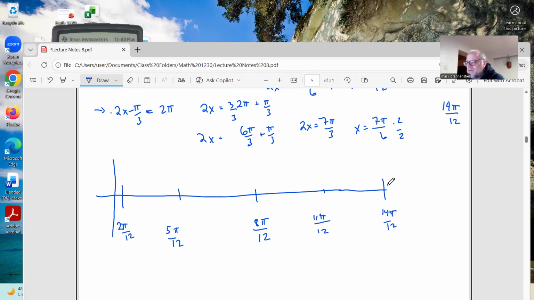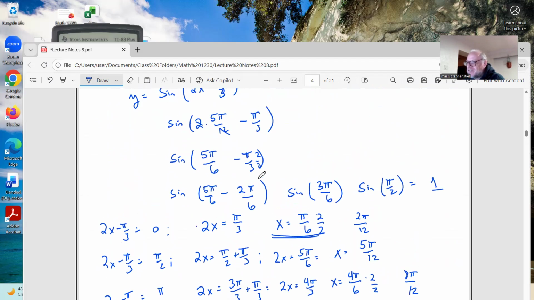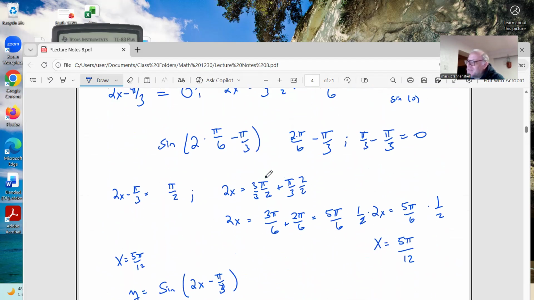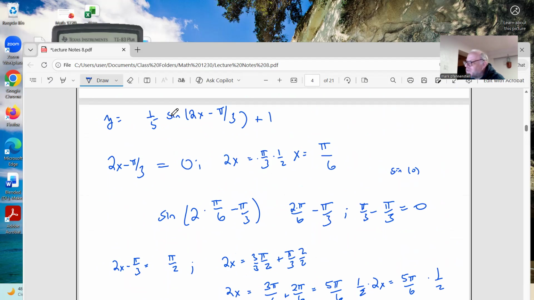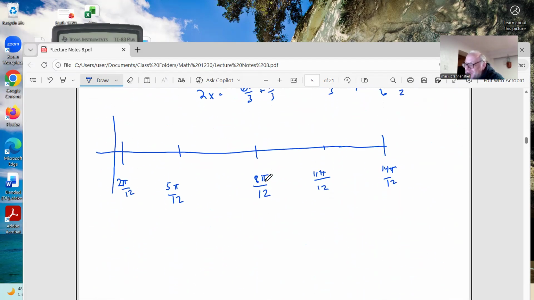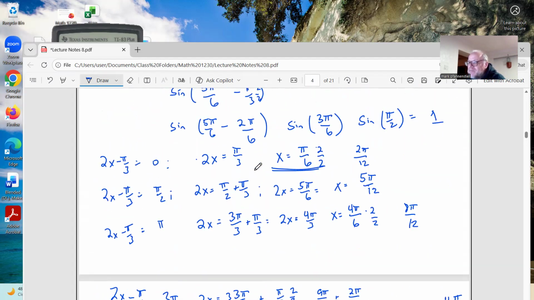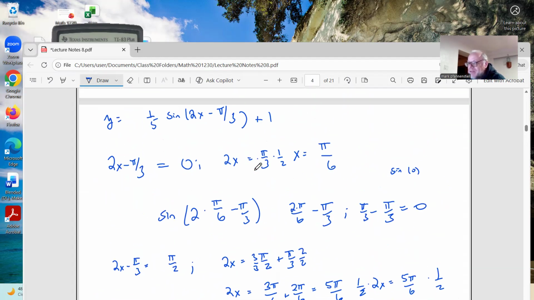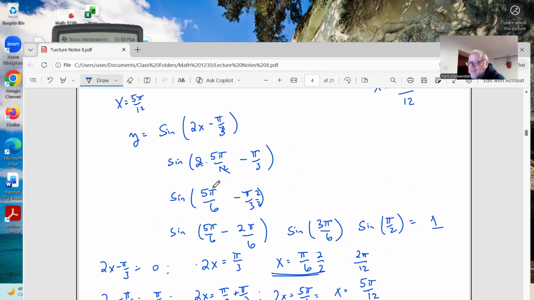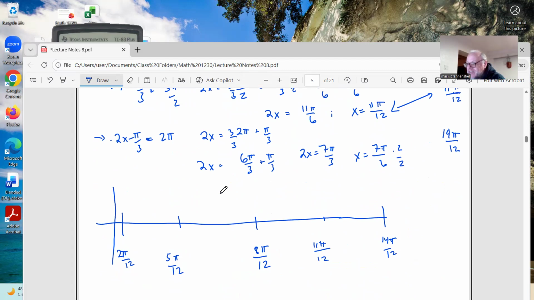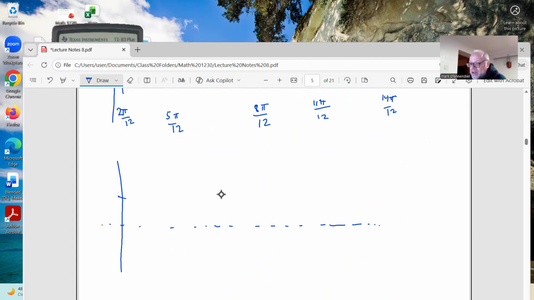Now, I need one more little thing to deal with, because this is not the function that I started with, right? I stripped out all the stuff. I stripped out the +1. I stripped out the 1/5. Let's put it back in the actual thing so that I have my collection of anchor points, but let's go ahead and deal with it this way. So that's my 0. I don't really want 0, because what does this +1 do for me? Okay, it raises the whole graph up by 1 unit. So everything gets to go up by 1. So we're going to go up here to 1.